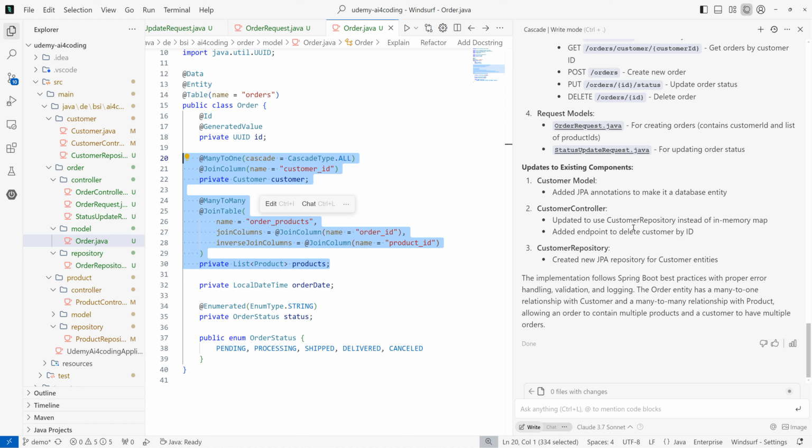What I experienced myself when I was using Windsurf in an existing bigger project was that this was really an issue: on the one hand, too much has been generated, like we have seen here in this example where we have additionally the status which was not required. And also the coding style did not always fit to the style we developed. And that was the issue we had in this huge project.